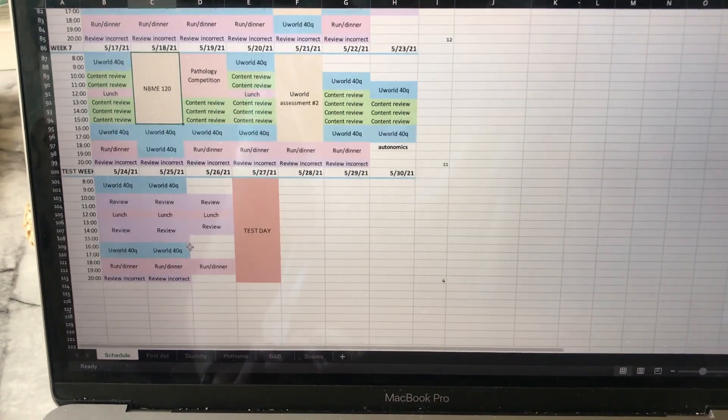And then my final reviews leading up to test day. I used Cramfighter to organize the content for my schedule. It's a great website where you can put in all the resources you plan on using and it will create a schedule for what to study each day. I highly recommend Cramfighter — I have a discount code in my bio. Click the link to get 10% off your own subscription and organize your own study schedule.